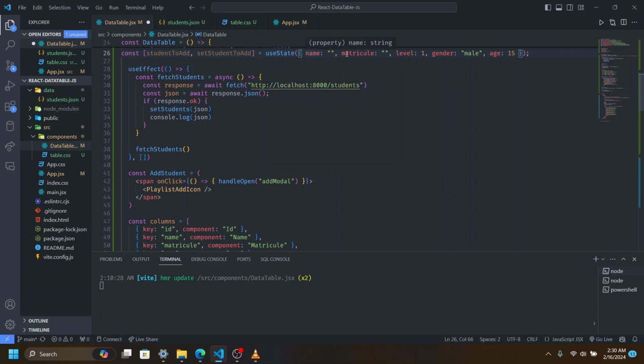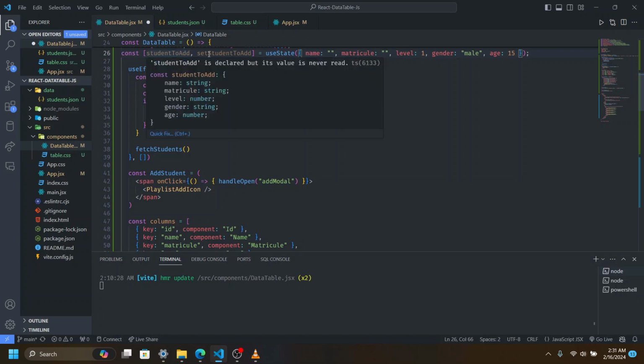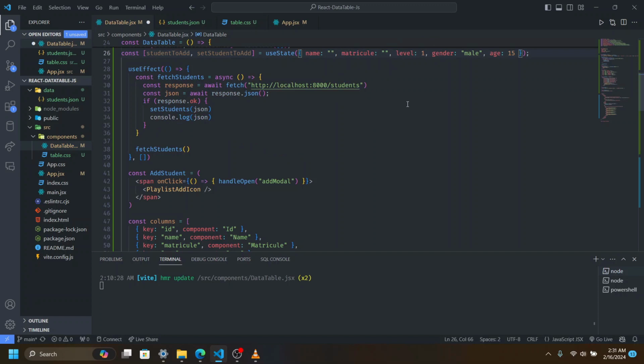So we're going to head over to Material UI and take a look at the modal component and see how we can implement it in this code such that when the icon is clicked, we can have the modal opened and the different values for the student to be added field in the modal.